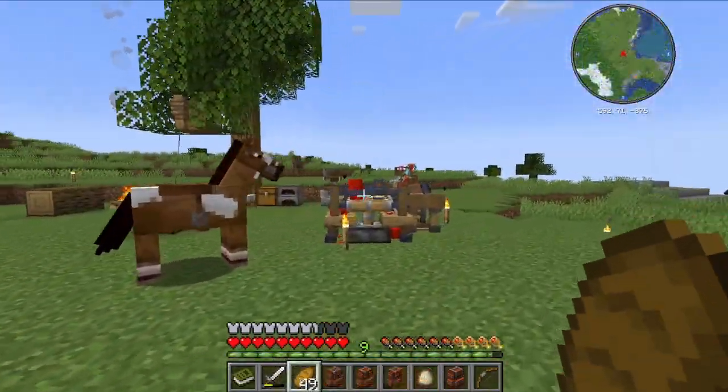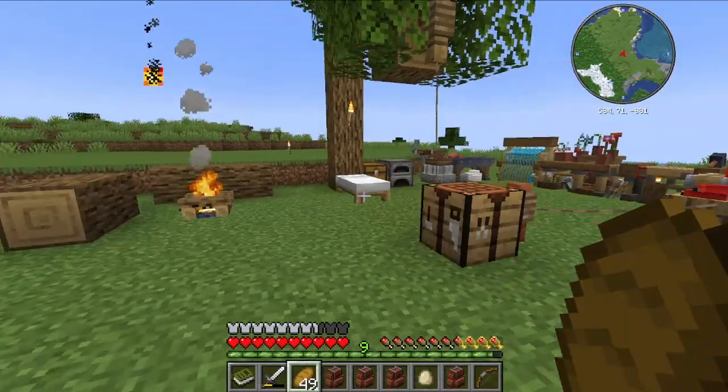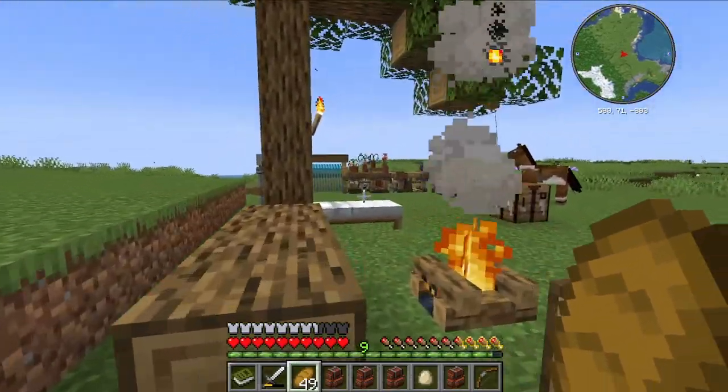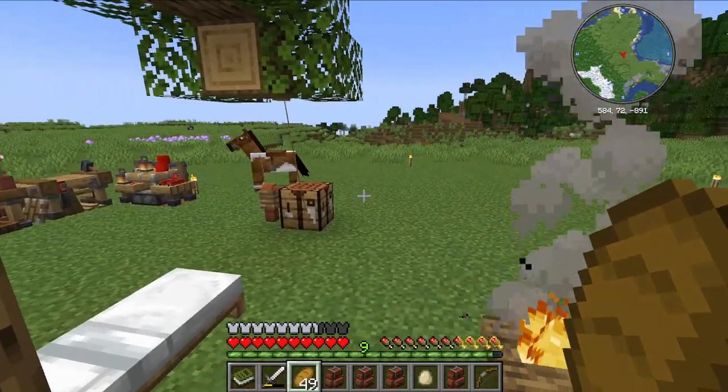Took me a while to find a place, but I've decided to settle here in this plains with this tree. I pulled this branch down to make myself a shelter, set up camp.